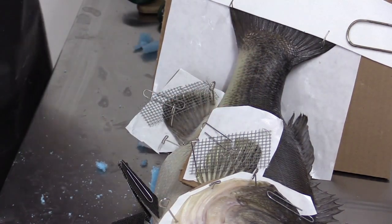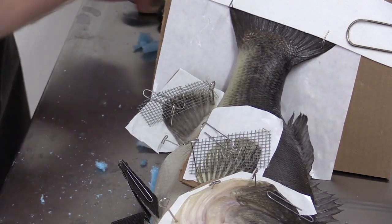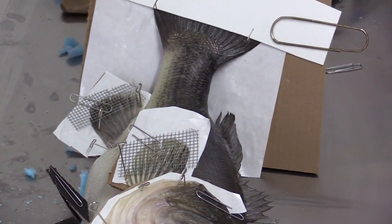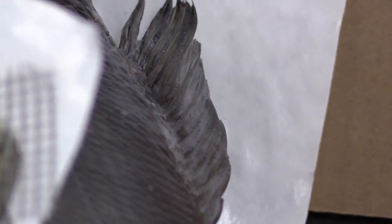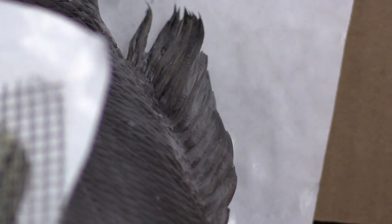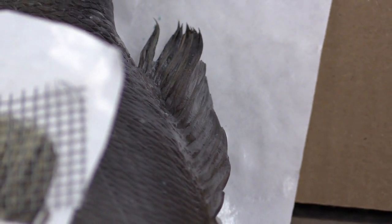Okay, now we're going to do our last fin, which is the soft dorsal. Again, we're going to just cut a piece of cardboard, the shape of the fin. I like to curve it in this corner that's actually going to be sitting right there. It can make it a little bit easier. Take those ends off. And again, we cut a corresponding piece of our freezer paper.